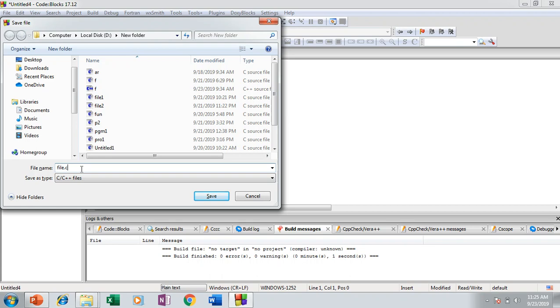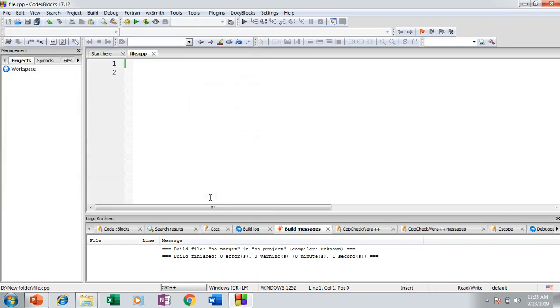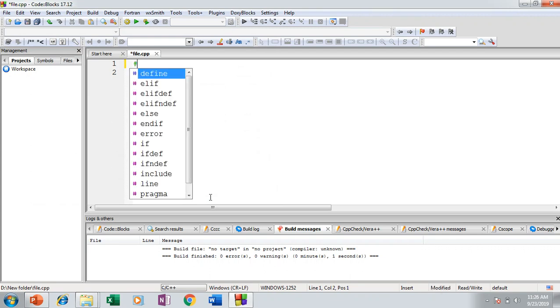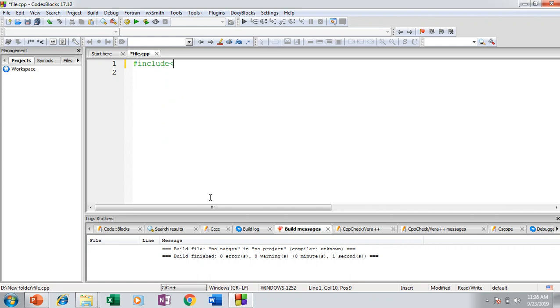As you know, since you're working with C++, the source file will have the extension .cpp. The first statement is file inclusion, then the namespace. Now I'll start creating my class.